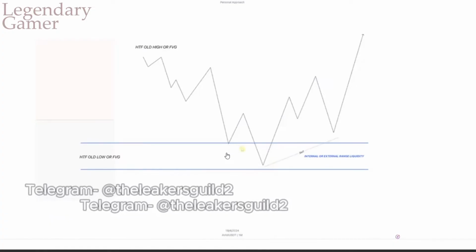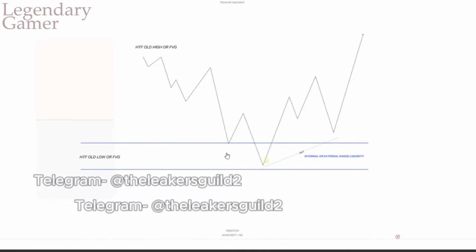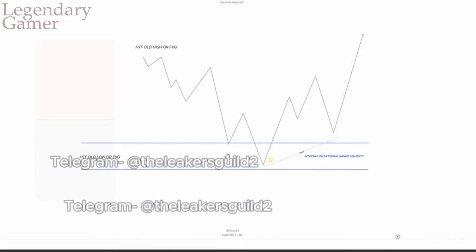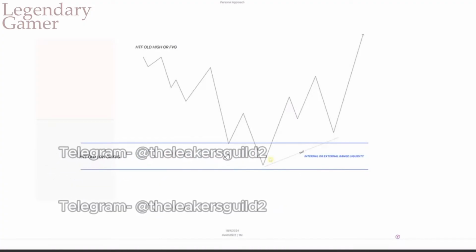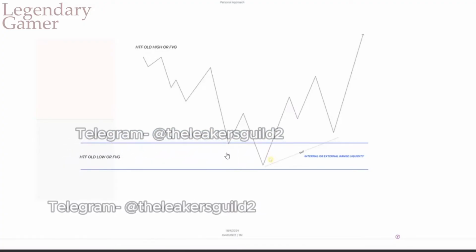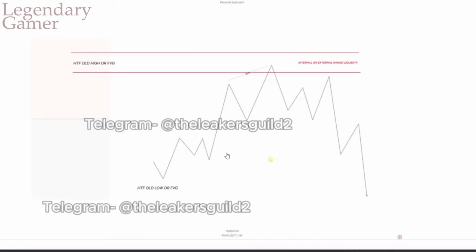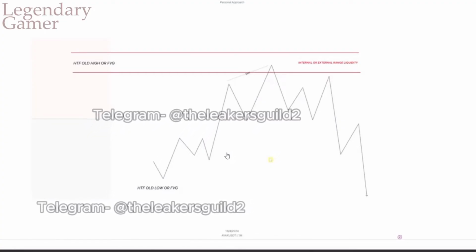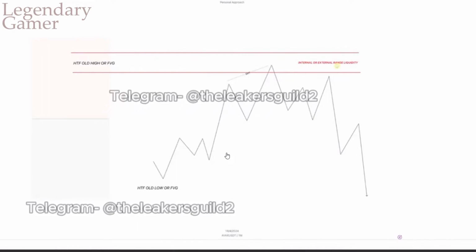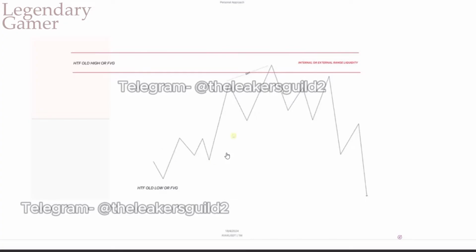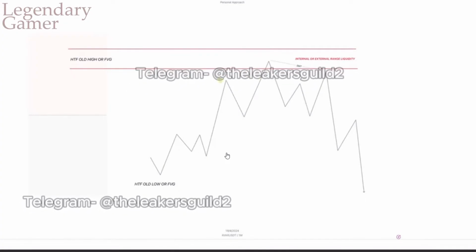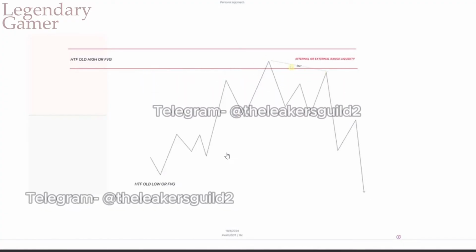It can be formed either on this low or on this low, but it is key that there is SMT formed on that higher time frame key level for the change in the state of delivery and that market structure shift. If there is no SMT, there is no opportunity. Same thing over here. We've got a bearish schematic, right? A higher time frame old high or a fair value gap, which is either internal or external range liquidity. So if price hits that, we want to see that SMT form within that key level. It's either on this high or after we go into sell side of the curve.